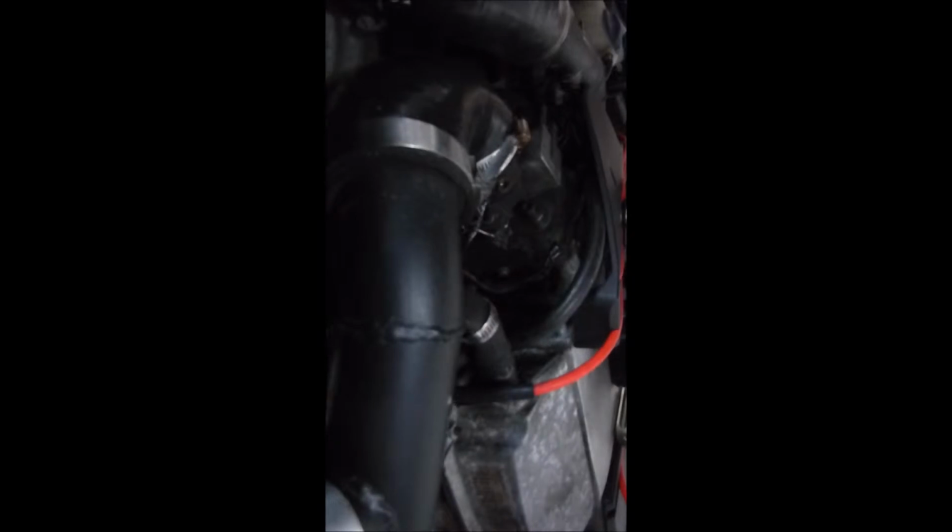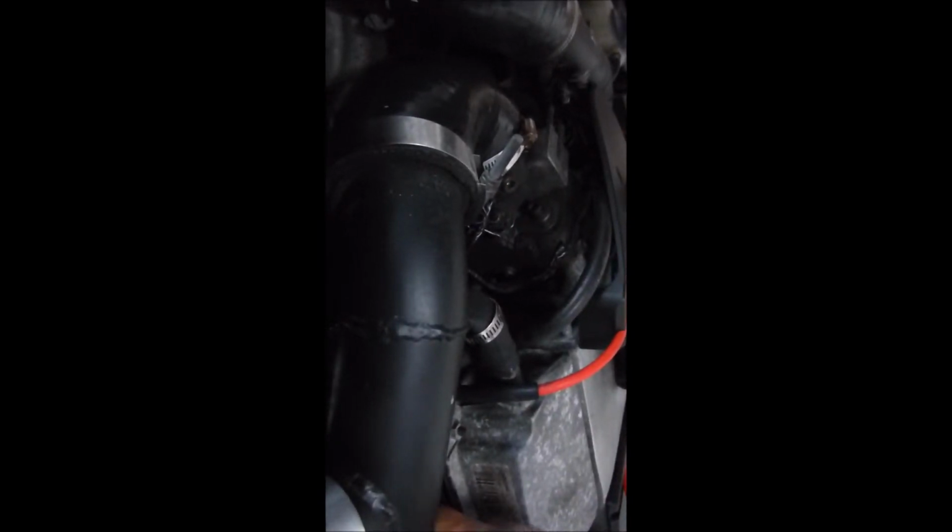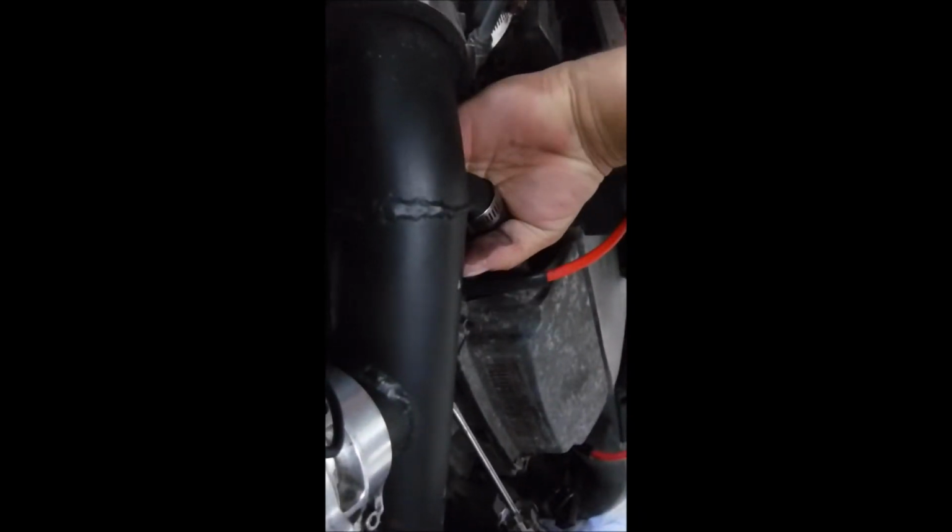So, to go about that a different way, maybe we will try and, let me see, can we see a screw over here? There it is. Let me get a stubby screwdriver. I should be able to get that off.